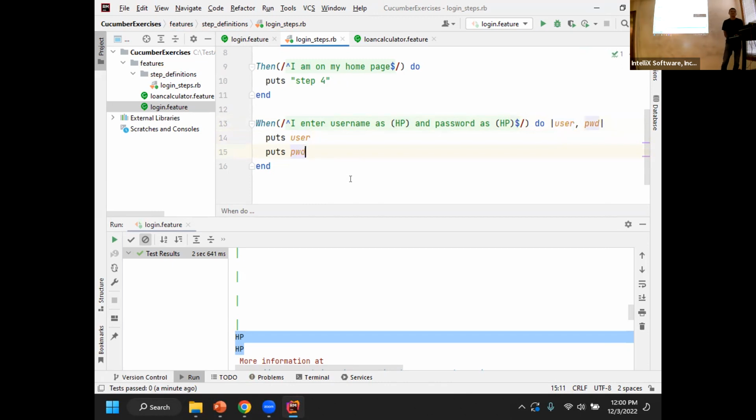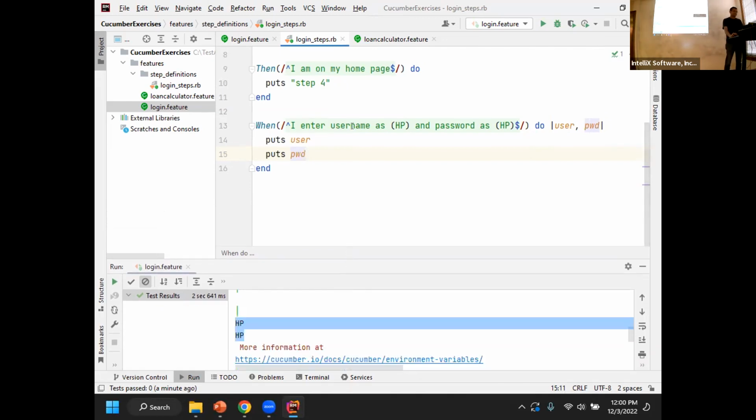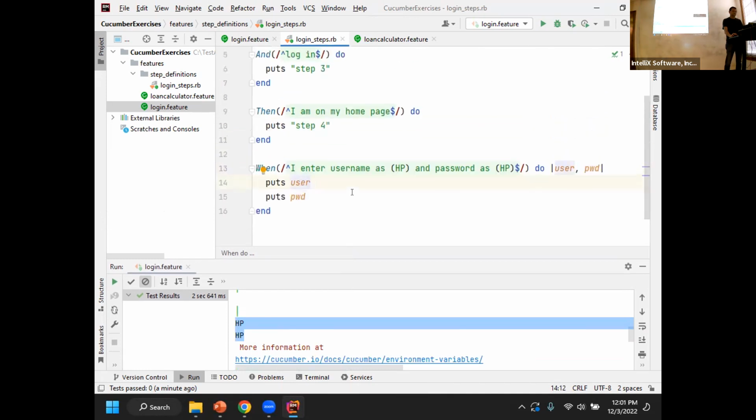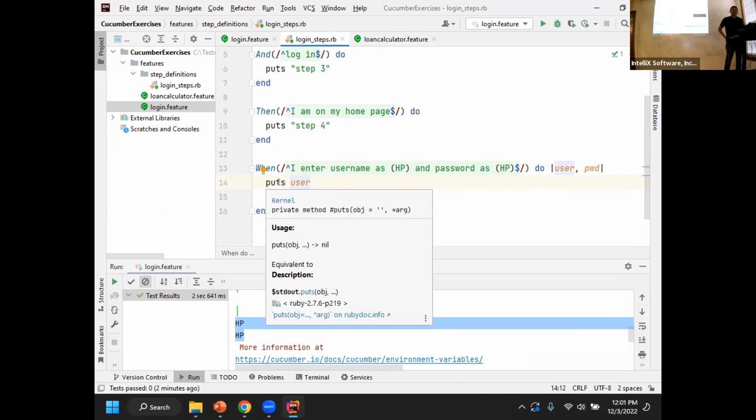There are small things, but it comes with practice. You'll figure these things out after you struggle for five hours. Because in step 4, we did double quotes and it's printing over there, but here we are not printing. So everybody good? Everybody with me?